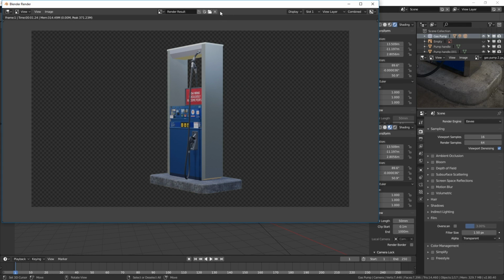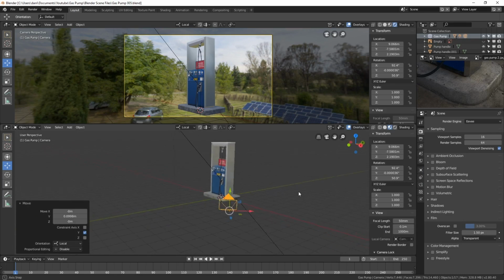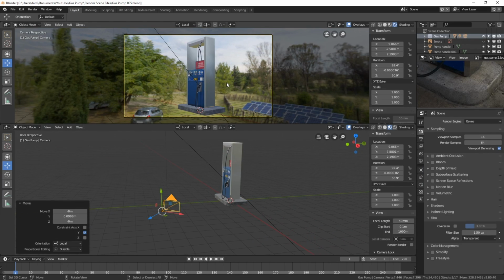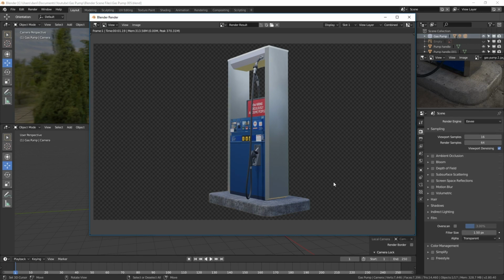That's not too bad, but I don't think I like that angle. All right, I've moved the camera just a little bit to try again. I'm just going to hit that F12 key again. Yeah, I think that'll work. I think that's going to be just fine in the scene from a distance. We're never going to be real close, and I think those textures just give it enough detail to sell that it's an actual realistic thing.